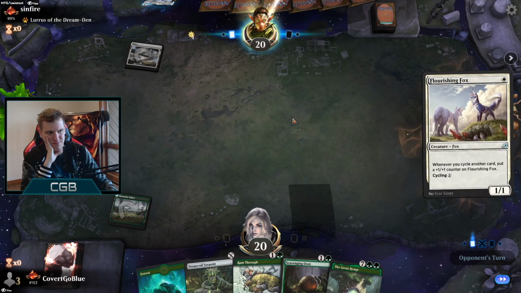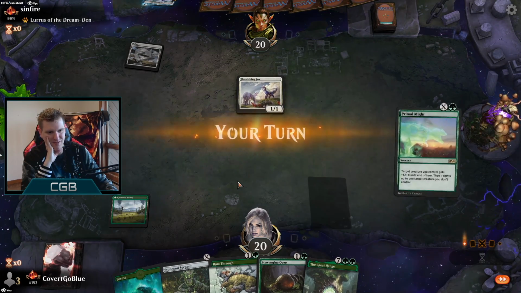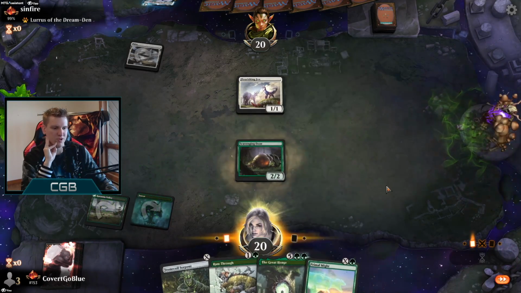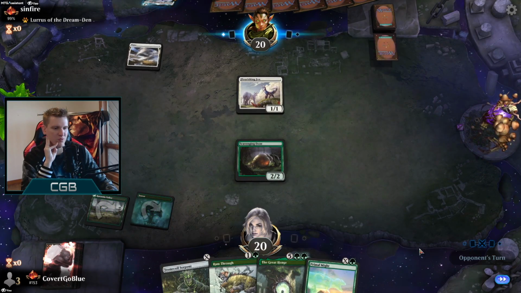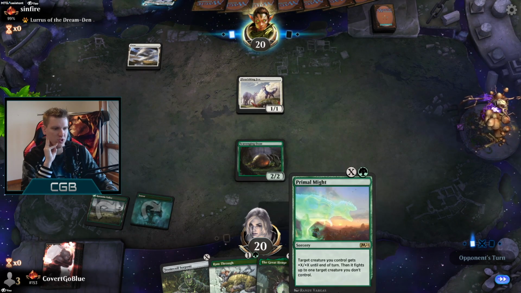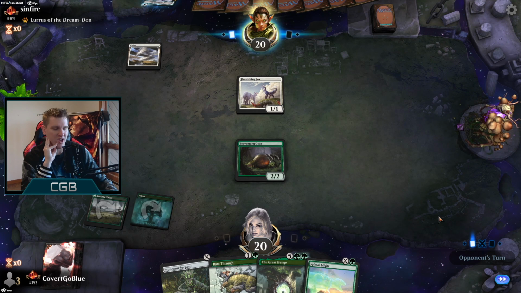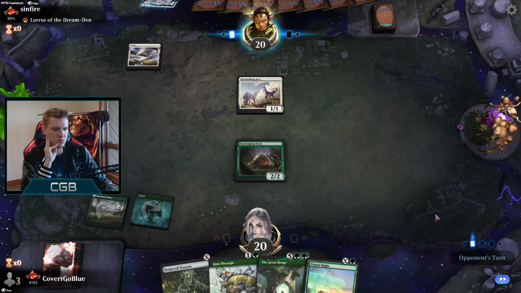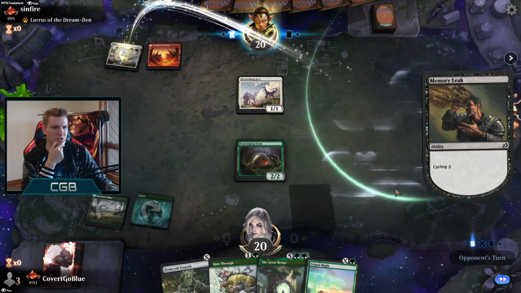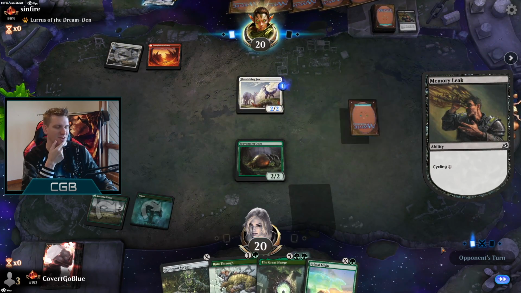Cycling. Not what I expected. Not good either, but we have Ooze. Ooze is pretty okay. And we have Ram Through, but this will be a 3/3. If we draw land off the top, Primal Might, we can take it out. Man, I do not want to lose on the mulligan to cycling. It makes me so angry.